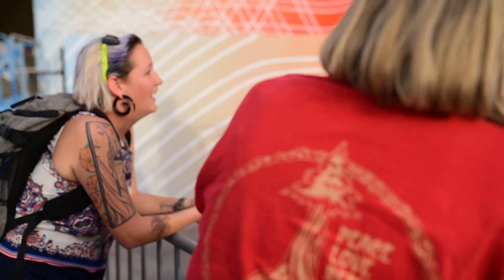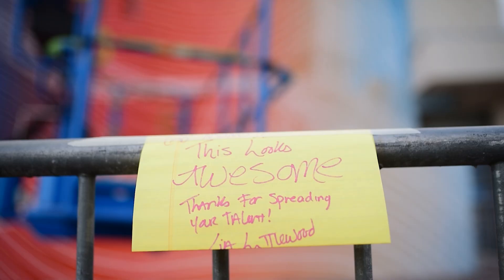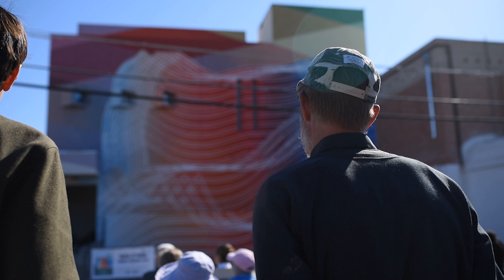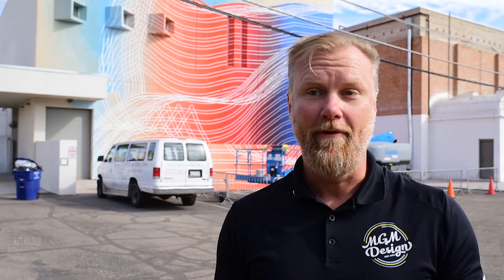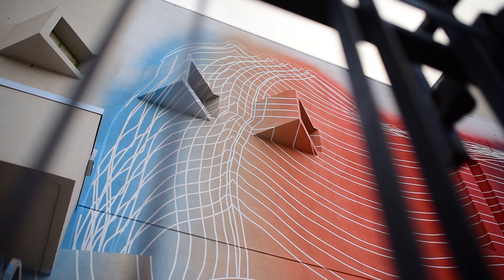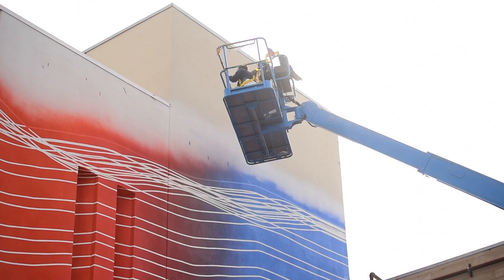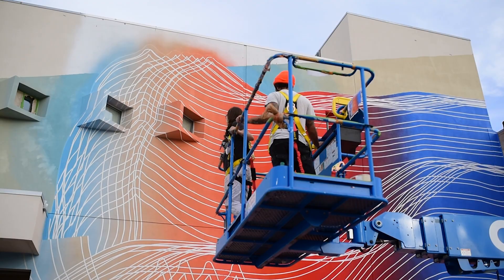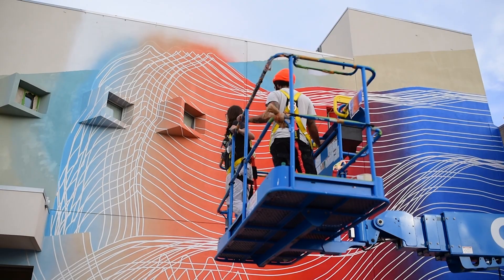If we all had the same ideas and the same murals, we wouldn't really grow. This is totally different and something that hasn't happened yet. The Momo mural is right on — it's vibrant, it's big, it's high impact. And I think that leaves a very positive impression on the community. Hopefully it gets other people excited about more public art, more murals, and more art in Yuma. To see something like this — an adaptive reuse and some interesting new development on top of a historic area — is fantastic.